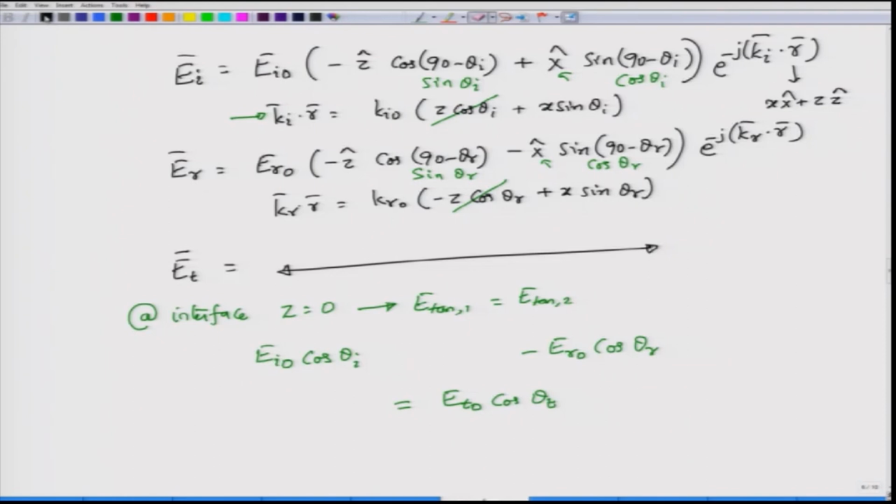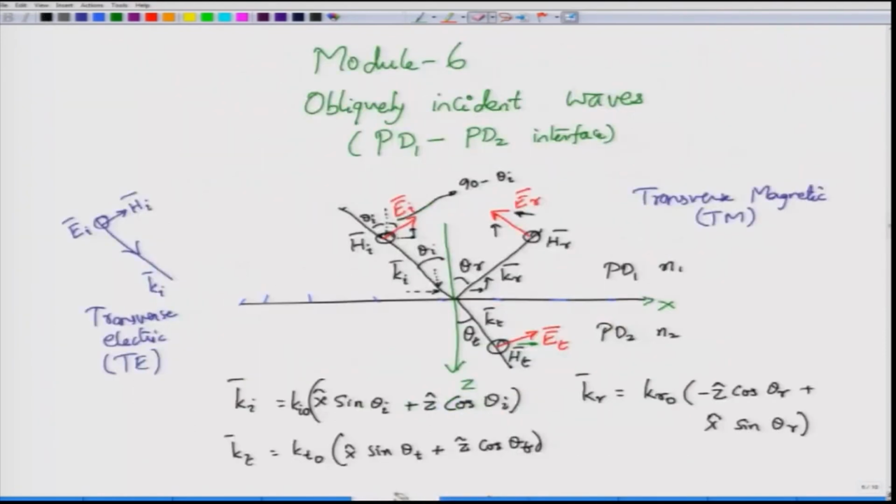Now, what about the magnetic field? Well, we go back to our situation here. We have a perfect dielectric, and we have another perfect dielectric. There is no chance that we actually have a surface current distributed. There are no currents or free charges available which can constitute current. Therefore, the relevant boundary condition for the tangential component of the magnetic field is that the total tangential component in medium 1 be equal to the total tangential component in medium 2.